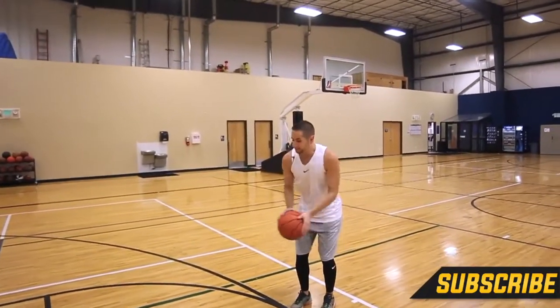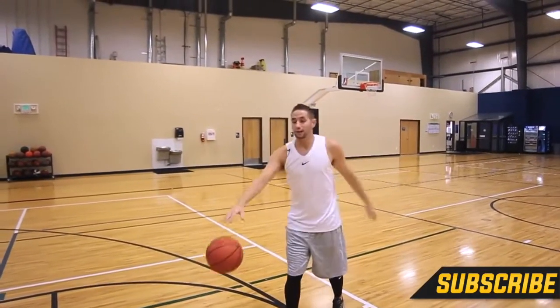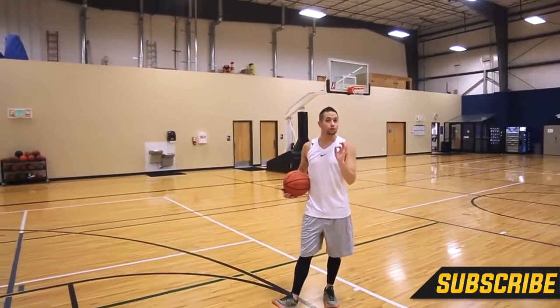So if you can keep that guide hand straight with it and then flop it over just like your wrist, it's going to help you out quite a bit to stabilize that ball for those last crucial seconds of flight.